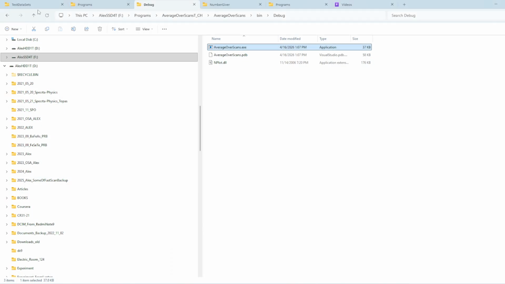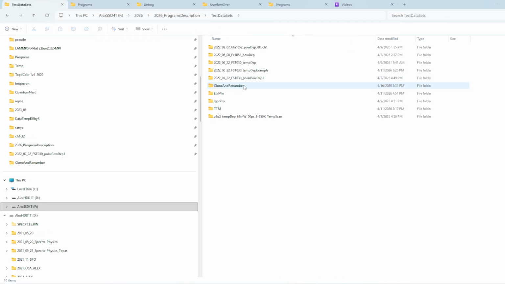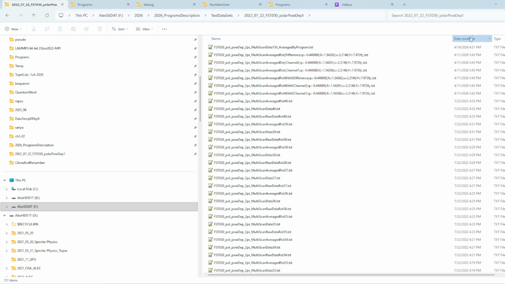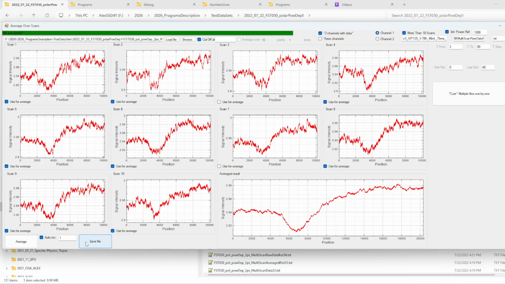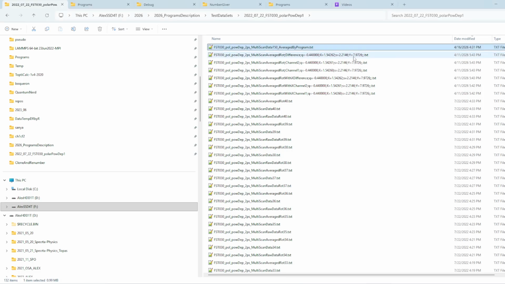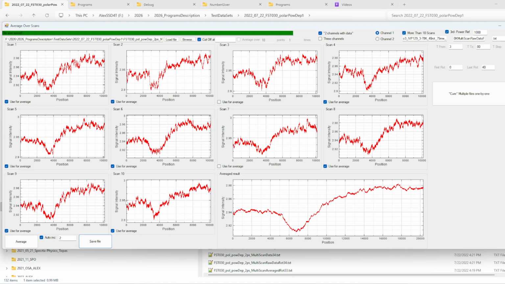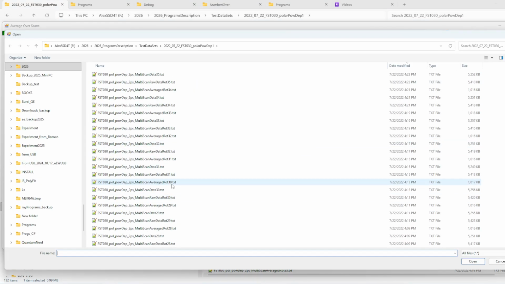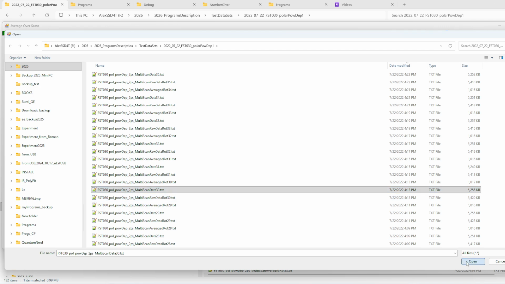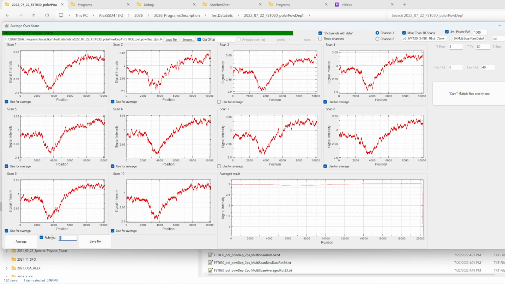Let's look at how it got resaved. As you can see, it adds 0 at the end and "averaged by program". Then what I can do is use auto increase, so each time I click save file, the counter will increase. What is the reason behind this? If I need to save more files, for example, I already did this, I will open another file, load, and you see this counter saves.